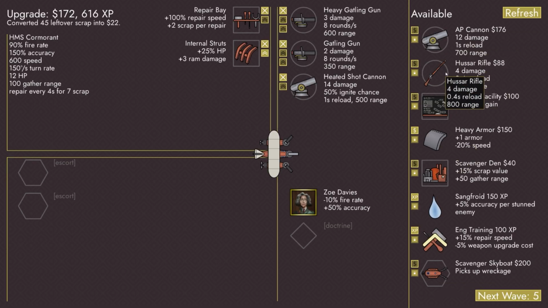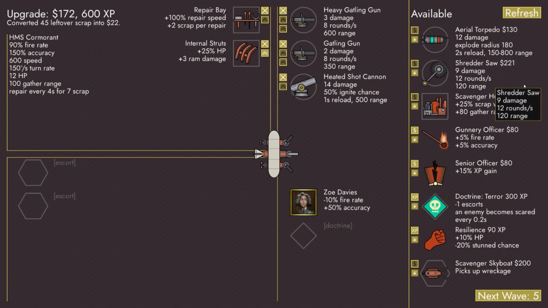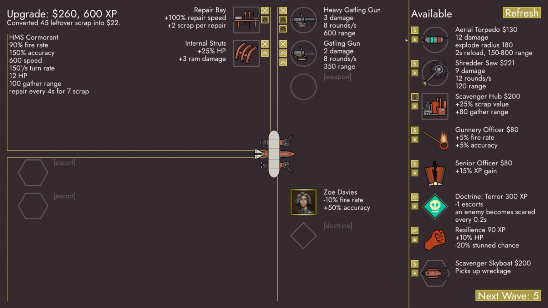Okay. Nothing here I want. There's armor, but reduction in speed. Don't think we need that in our lives. Engineering, extra repair speed, but minus 5% upgrade cost. I'm going to refresh that. Oh, real torpedoes! Sorry. Gonna have to get rid.